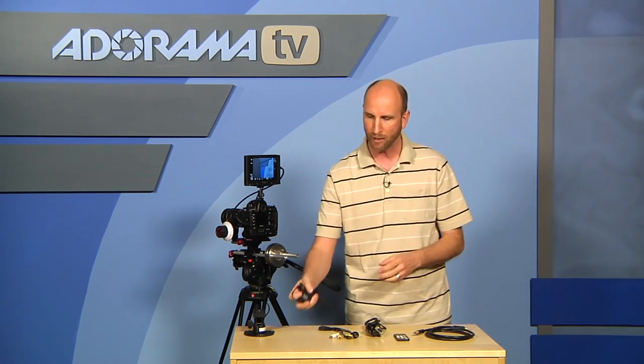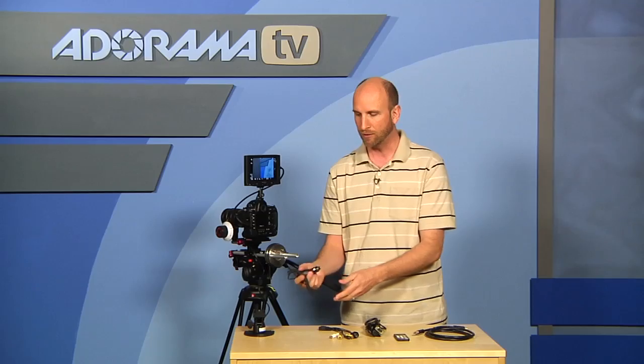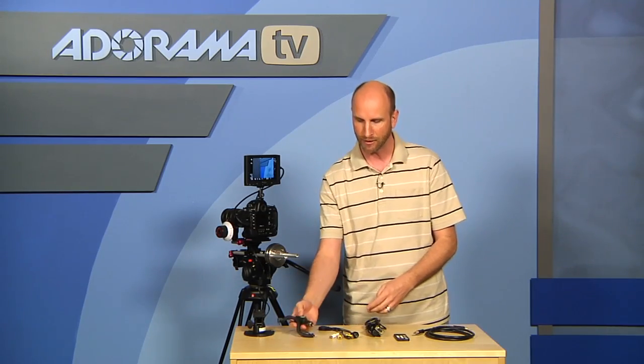Now the monitor has an AC adapter that plugs into the wall to power it, but you can also power that from a cigarette lighter adapter, the little power adapters you have in your cars, so that's pretty nice. The monitor also allows you to have several different types of video inputs.